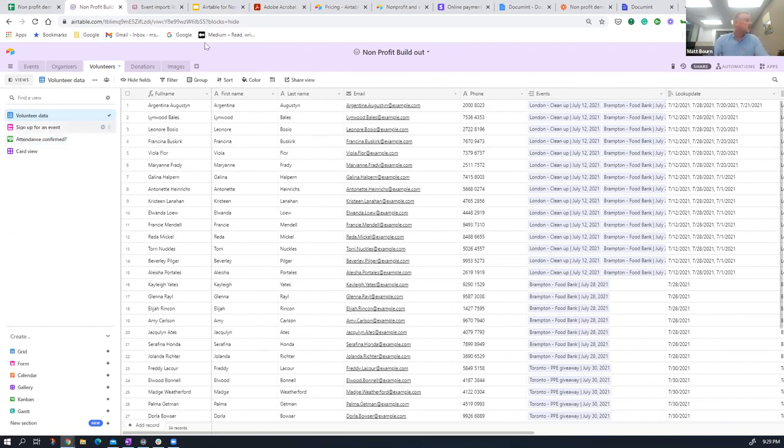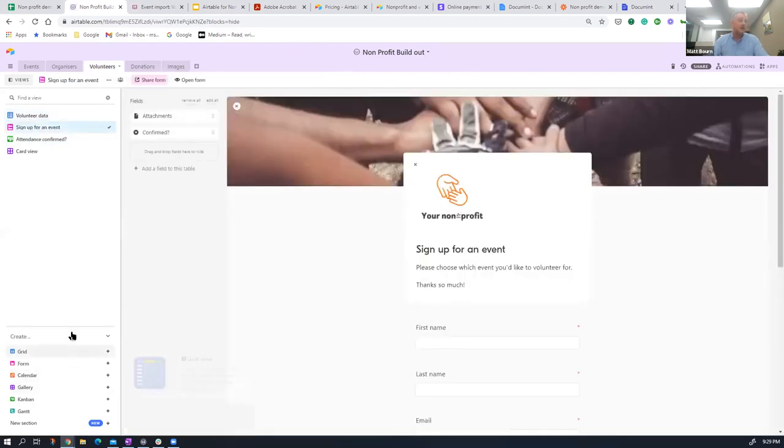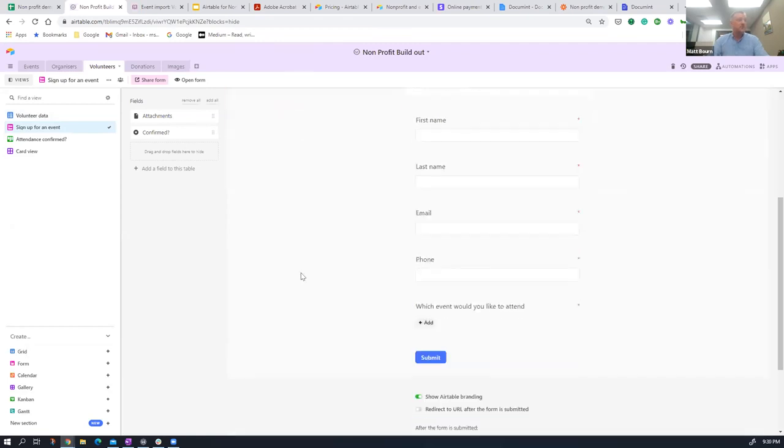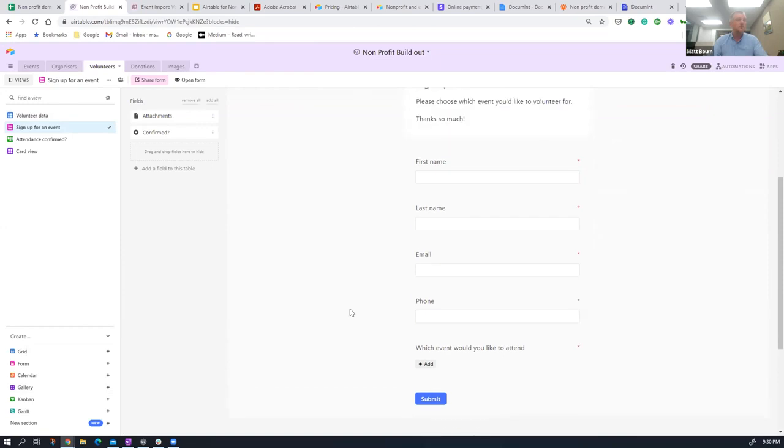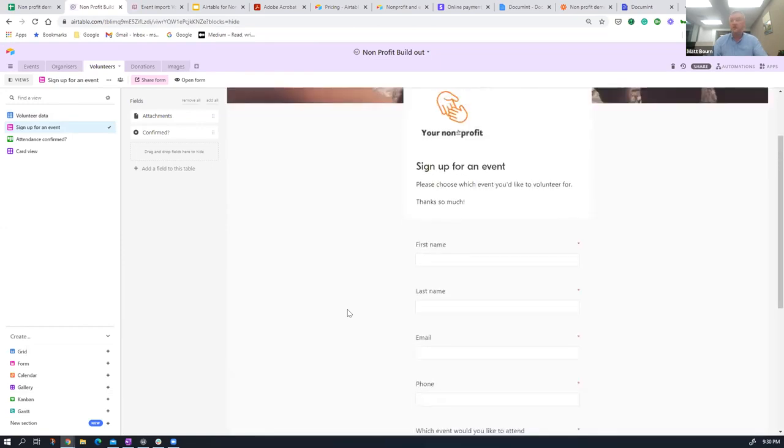So there's another tab here which I've created called donations, which I'll save as a little surprise for you. We also have a form capability. These are all of our fields that we have within the volunteers table, but we can use them to create a form to make things easier for us. And we can use this form if we go to open form.